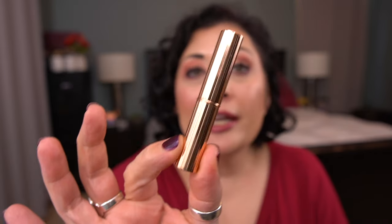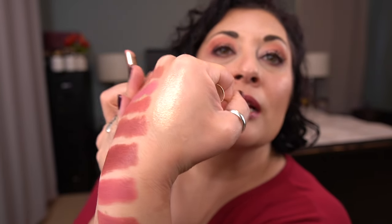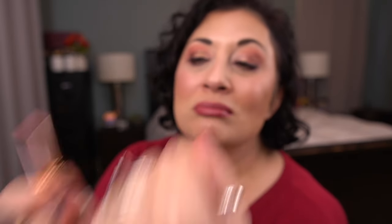And the last lippy I'm going to roll in is something I've been wanting to pan for a while — this is by Charlotte Tilbury. Let me see if I can read this because the writing is super small. Pillow Talk Diamonds. So this is more of a topper — I might wear this on its own, but it's just been sitting around in my collection forever. I want to get some use on it. It's got kind of a glittery and duochrome-y finish, but it's really pretty, so I'm rolling this one in to use a quarter.